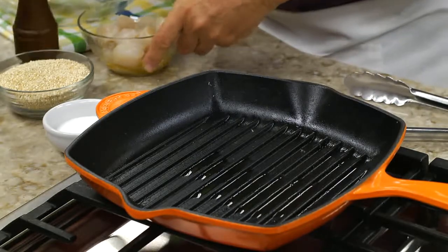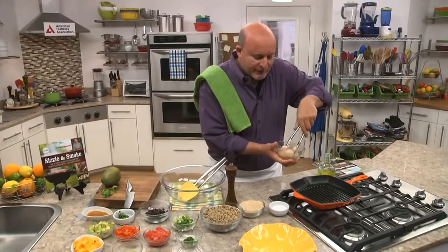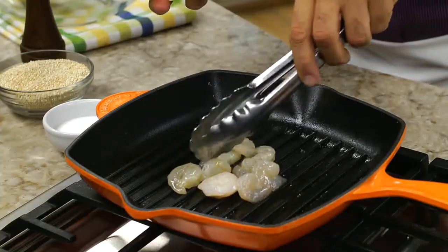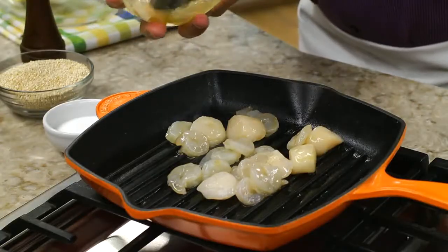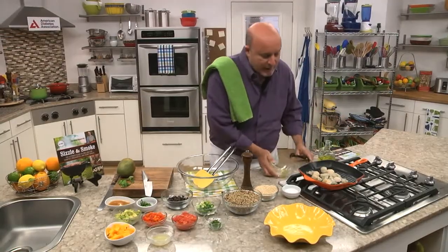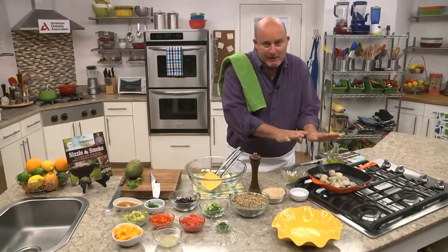I'm going to put a little bit of oil here, and when that pan gets hot, I'm going to take my shrimp and scallops, which have a little bit of seasoning on them, and put them in the pan. That's the sound you want to hear right away as soon as you put them in — beautiful seafood sizzling and starting to cook immediately. Let them cook slowly. Don't touch them, don't disturb them. Let them just be there.